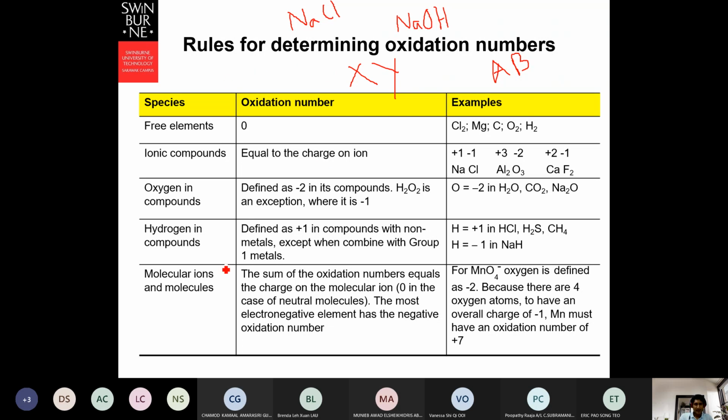What does it mean is, when sodium and chloride come together, sodium has one positive charge and chloride has one negative charge. So that is why sodium and chloride, these positive and negative, cancel out and they become neutral. Same thing goes, hydroxyl has negative one, sodium has positive. So positive, negative cancel out, and then sodium hydroxide is zero. There is no charge anymore. They are carrying no charge, and that is why they are neutral. So they are stable in that sense.